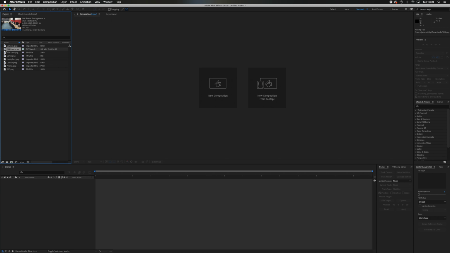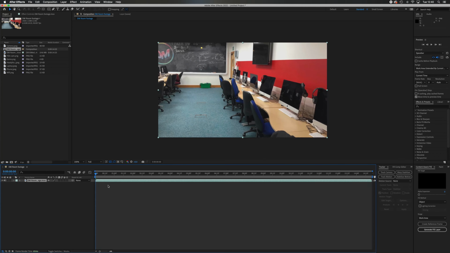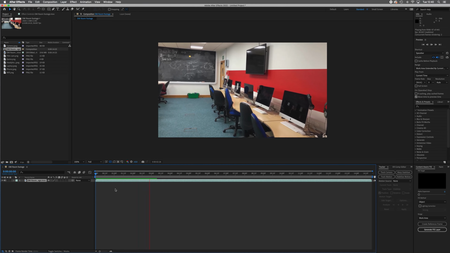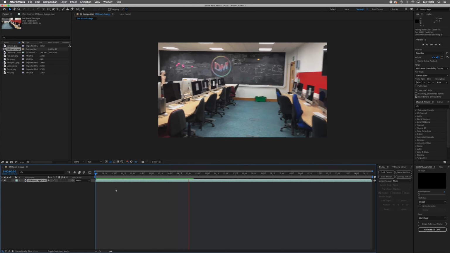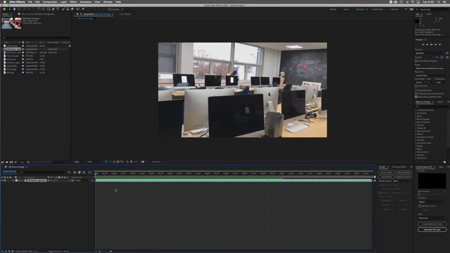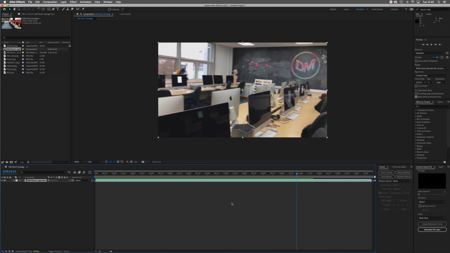This is the digital media room footage, and again I'm just going to drag this down onto my create composition symbol there. And here's our footage. We're moving through the room, turning around like that, moving over. So I'm just probably going to stop it there. I don't think we need loads of this footage to get the effect.